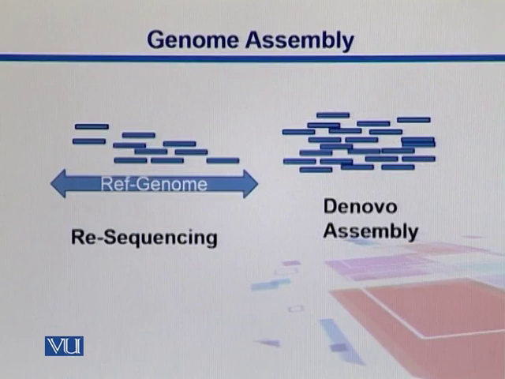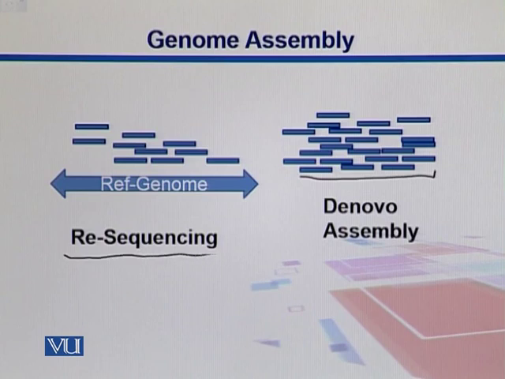So here is an overview. Again, we can see that we get a large number of short reads coming from sequencers. One approach is we can put them together, align them with one another and see their overlap. That process is called de novo assembly. The other process is we can seek guidance from an already assembled genome. We call it a reference genome. So we take the reference genome and we align these reads onto that. That is simply the alignment, and this kind of assembly is called resequencing.